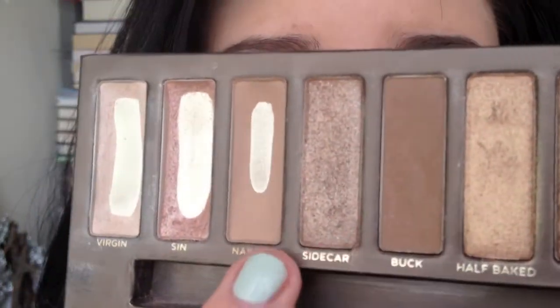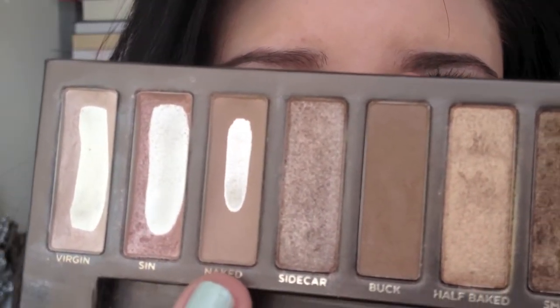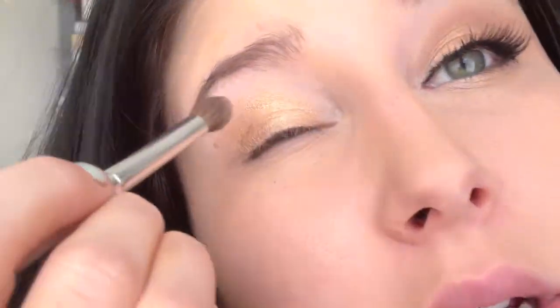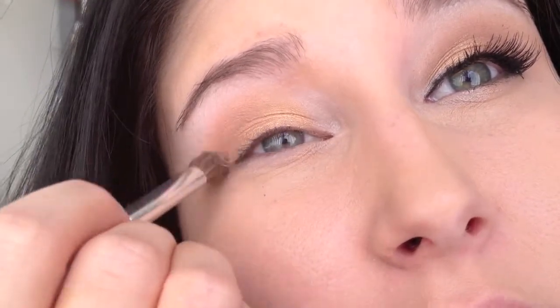And then I'm going to take a blending brush from e.l.f. It's actually from their $1 line, so very good deal. And then we're going to take the color Naked. I'm taking that because it's the closest to my skin tone. If you're darker, take Buck instead. So we're going to pack that onto the blending brush, and we're just going to work that around in the crease.